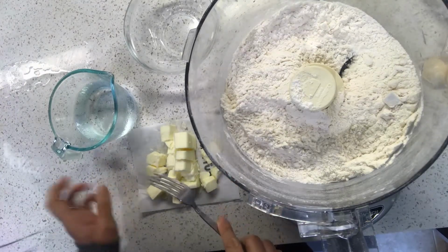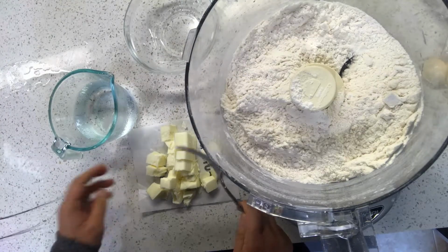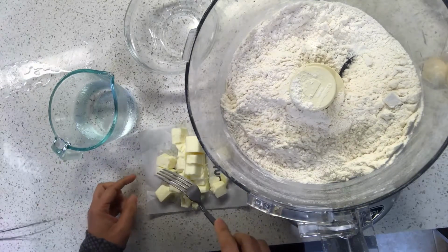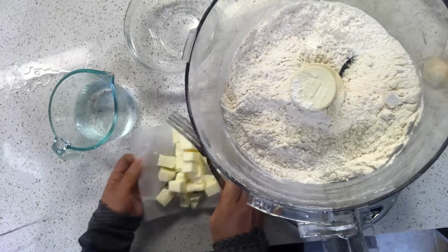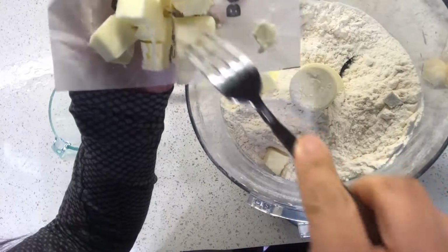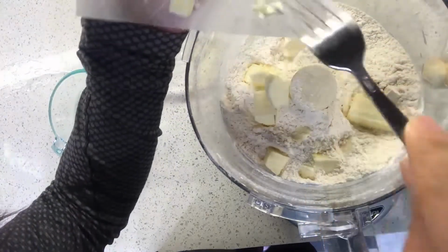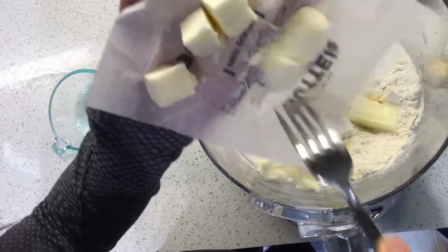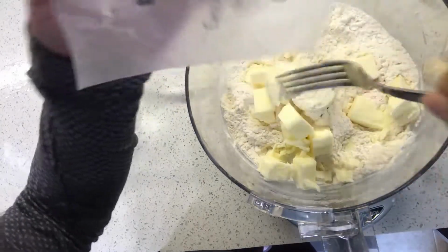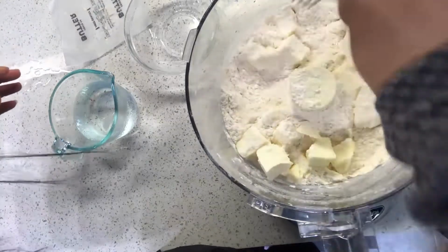And then you would need to add to that a half cup of frozen butter. This butter, I just took it out from the freezer, and then I diced it up in little cubes like this. And so you want it to be frozen, because frozen butter won't melt as quickly, and then it will create the little bits of butter pieces within your dough, so that it can create the flaky layers that you want in the pie crust.